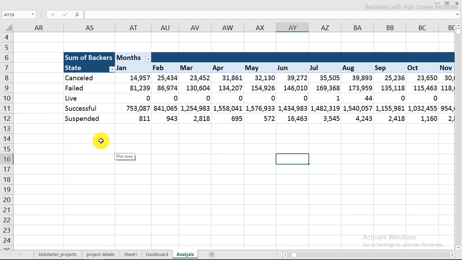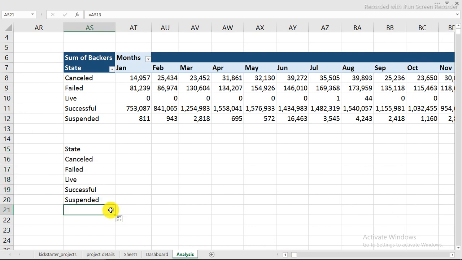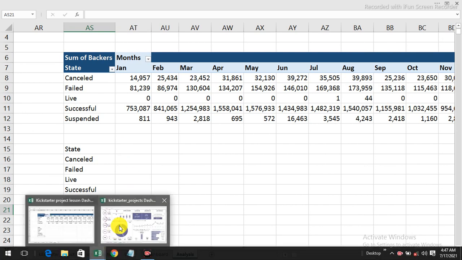So what are we going to do? We just have to create this. I'm going to say equal to and have the state down right here, and I'm going to drag this down because I'm going to be creating a very nice dynamic chart right now, just like what we've done previously. Let's see what the final dashboard is talking about before we go ahead and create this.